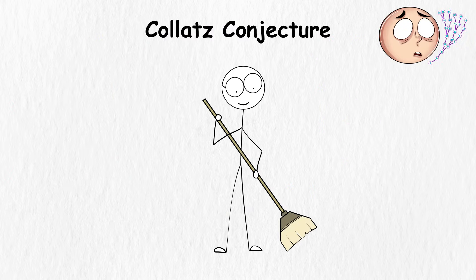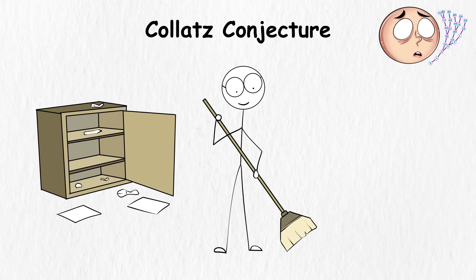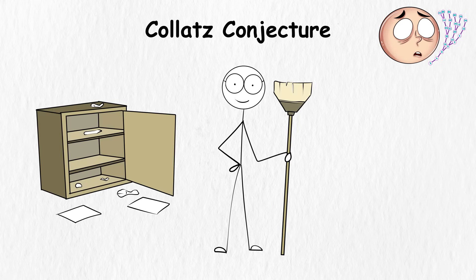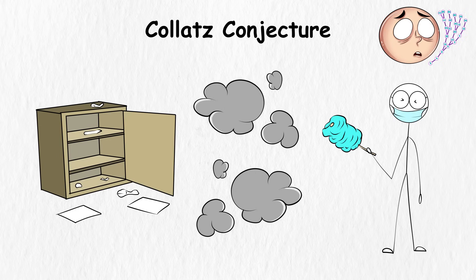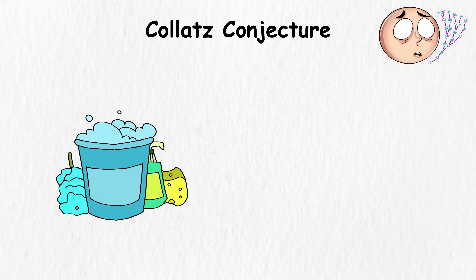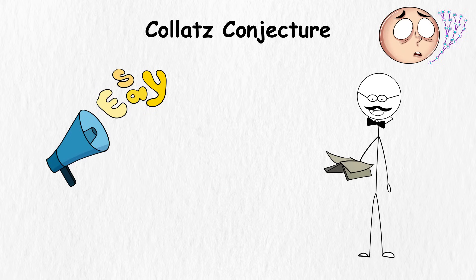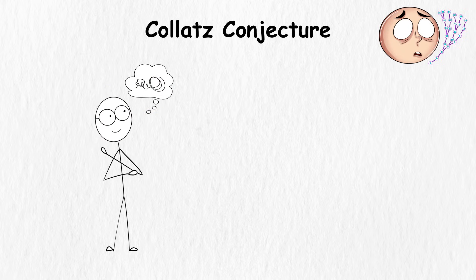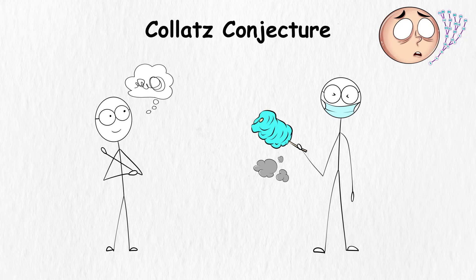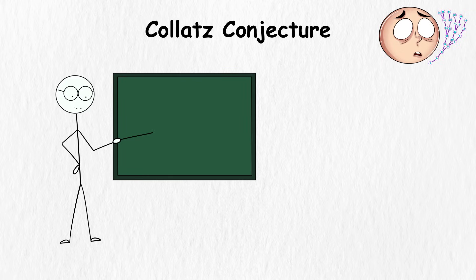Collatz Conjecture. When you're cleaning your room, there's always that one dusty corner that defies all cleaning efforts, mocking your determination with its perpetual dustiness. You try everything to clean it, but it always seems dusty. That's what the Collatz Conjecture feels like for mathematicians, because as easy as it sounds, it remains unsolvable.